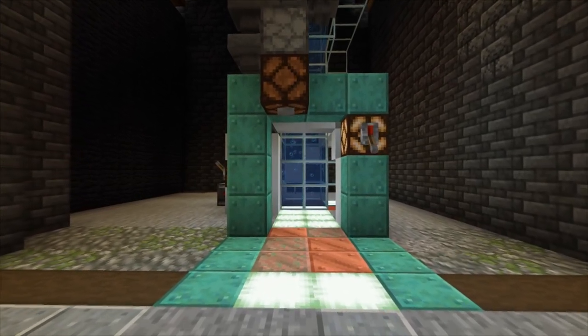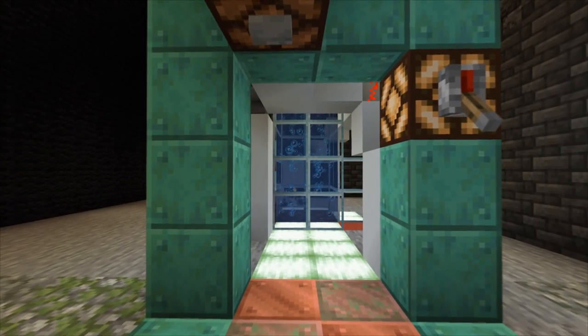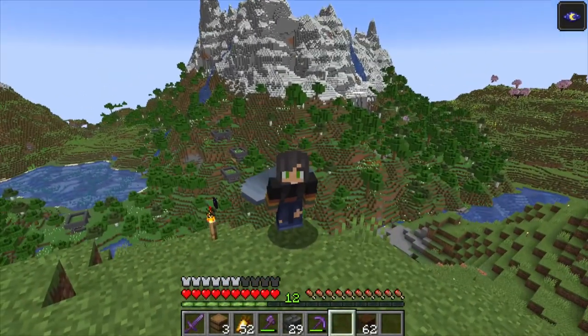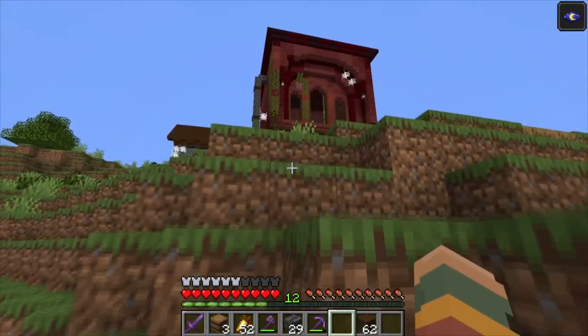Today, we're going to build something that will help break through those awkward moments of not knowing what to do next in your world. And it's also a great way to add some fun and crazy challenges to the game. Stick around to the end because I've got some really fun ideas that you can use with this build.